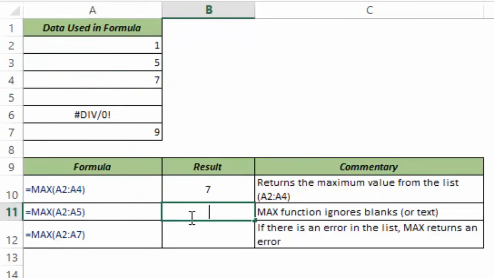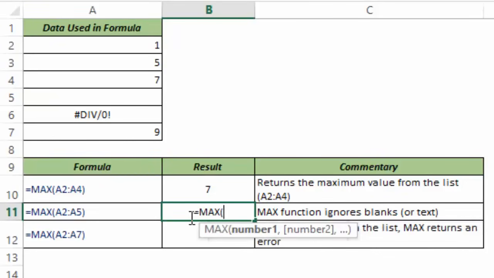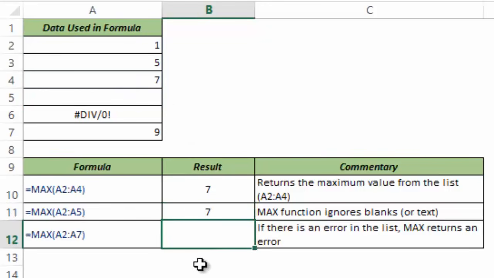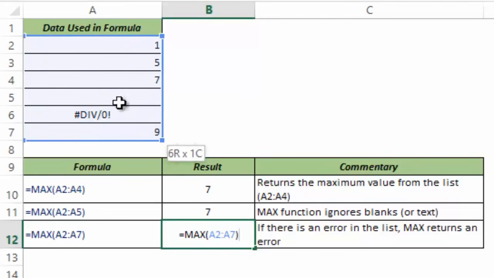If there are any cells which are blank or have text within that, then max function ignores it. So here I select A2 to A5, where the A5 cell is blank, but max function would ignore that and would still return 7. If there are any error values in the cells that you have selected, then the entire function would return an error. So in this case I have A2 to A7, where A6 has a division error. Now when I hit Control Enter, this returns a division error because it cannot have an error in the range that you have fed into the max function.